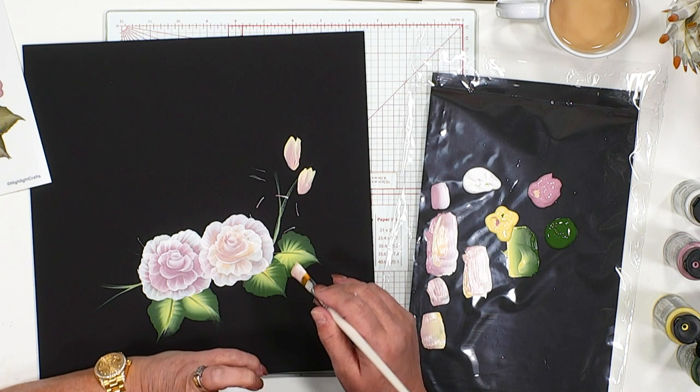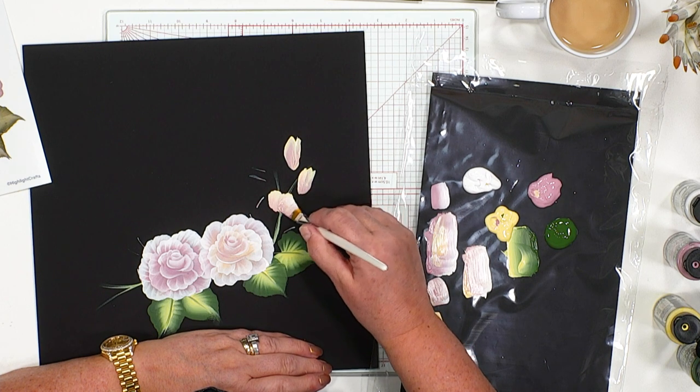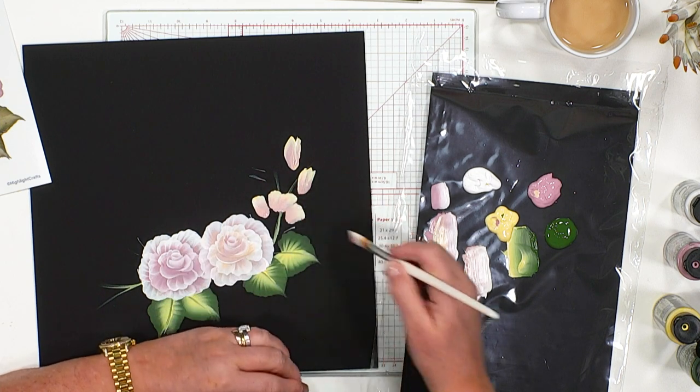So I've got a couple of these little buds in. And now we'll go in and we'll put this other one in. So it's a slightly different angle. You can see that it's sort of peaking upwards, if you like.